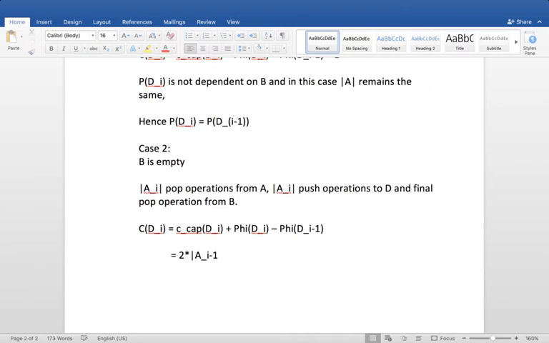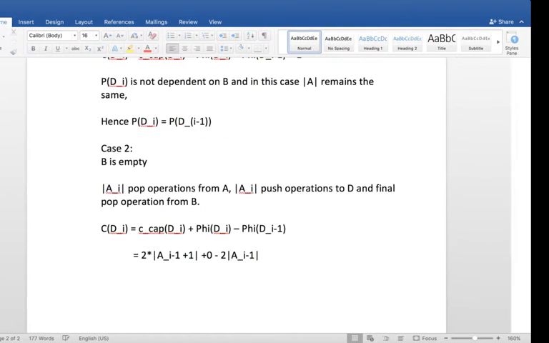And this one for this final pop, and then our new phi d becomes 2 times A of I, which in this case is 0, but for the sake of the equation, let's write A of I. The length of A of I is 0 after this operation basically, and phi of d minus 1 was again 2 times A of I minus 1. So basically this value becomes 0 because we are popping everything from A.